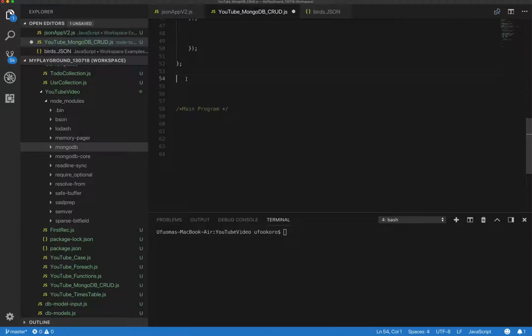So I've just created another function called find record, and then I'll use the arrow function. So we're going to first of all create a connection to the YouTube database.